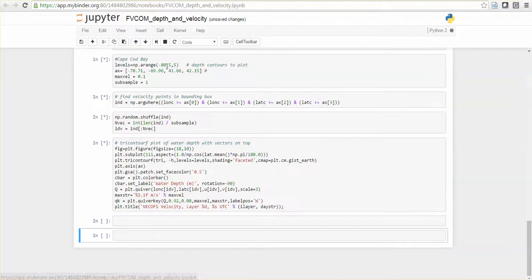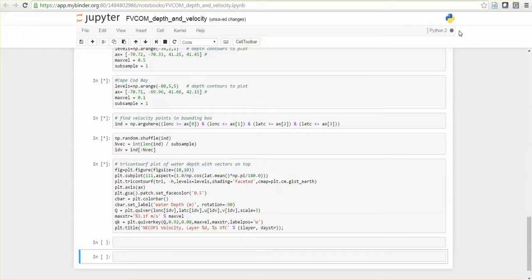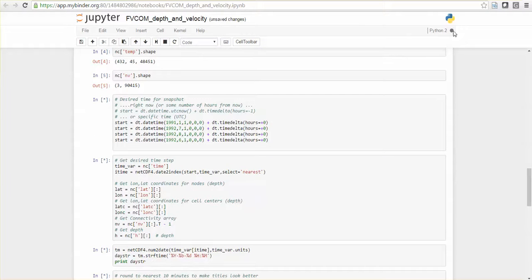If I say run all, you see this little dot turns solid up here, which means that it's running. If it turns empty and white, that means it stopped running somewhere, and then you would have to scroll up and see what happened. But you can see now it's still running, and it's processed a few of these. When I say run all, these turned into stars because they're waiting to run. But this one has a number 5, and now this is number 6 and now number 7. So it's actually computing all these different things.